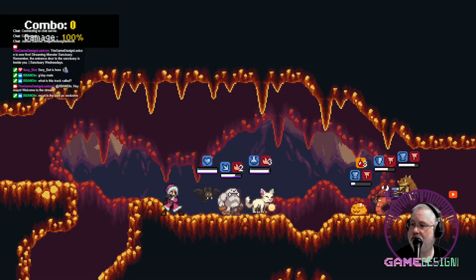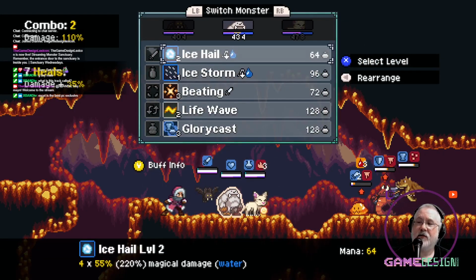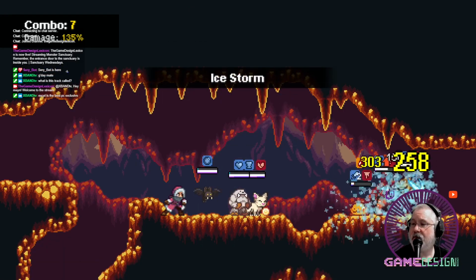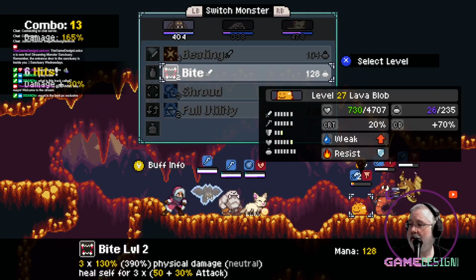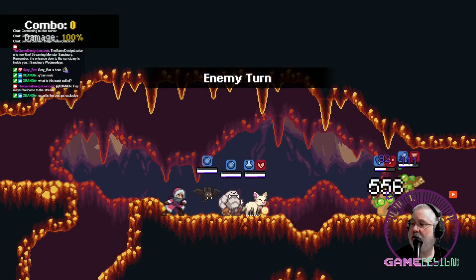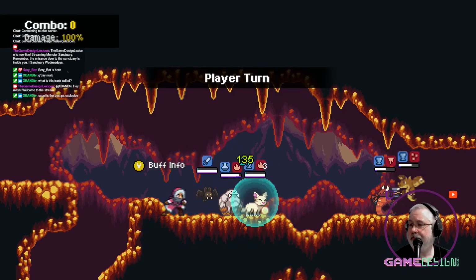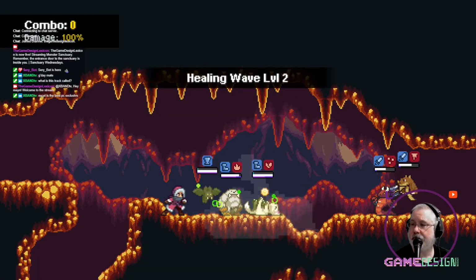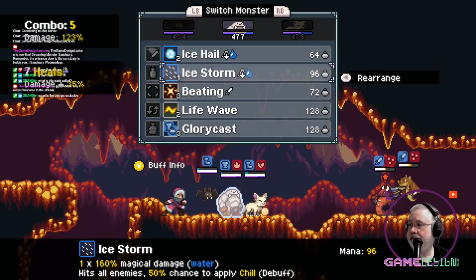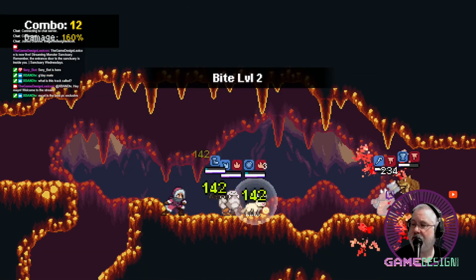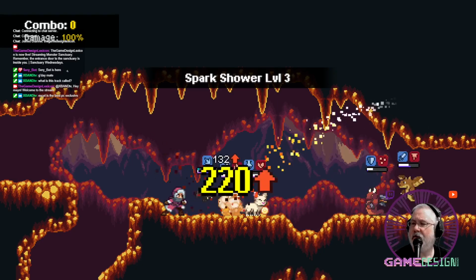Let's do a restore on Tuska, get rid of those flames. A little bit of ice storm going there. Some more bitey. And there he goes. I should probably start doing the lesser ice attacks on that. Does he have one?